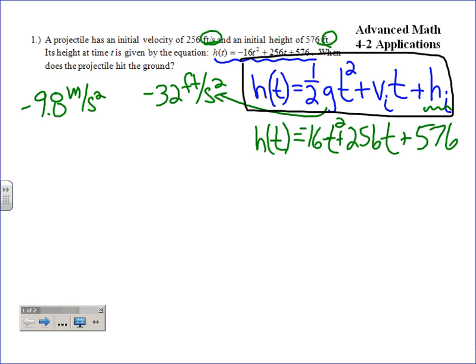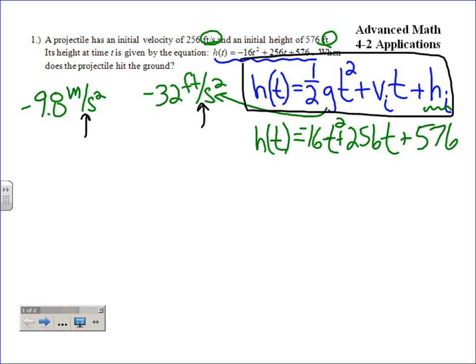So the key are, figure out what gravity you need. It's one of these two. And how do you tell? Look at the label. What do they give you? What goes here? Initial velocity. Please realize initial velocity can be either positive or negative. How do you decide? Which way was it going originally? Was I throwing it up or throwing it down? Down is negative. Up is positive. Initial height, let's face it, that's always going to be, you're up somewhere.